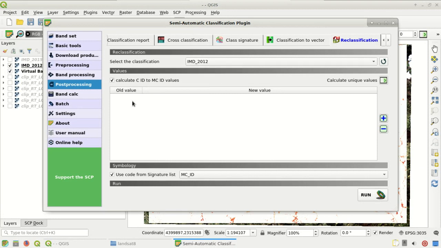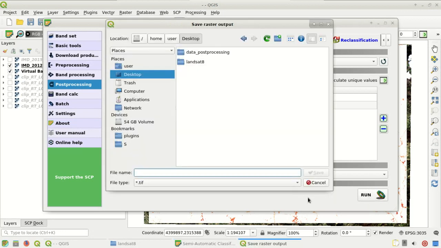We are going to enter here the expression, the old value, and the new value of the reclassification. We can add a row, a new rule here. So we have the two rows, and we enter the expression raster lower than 30, which is the not built-up. The other expression raster greater or equal than 30, which is built-up. And we enter the new value 1 that represents built-up. We uncheck this option here and we click Run.